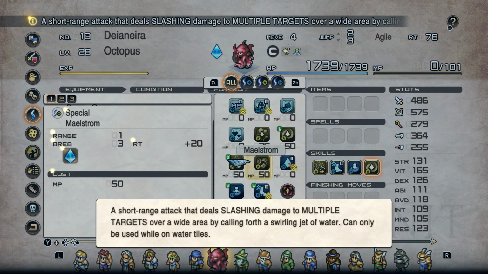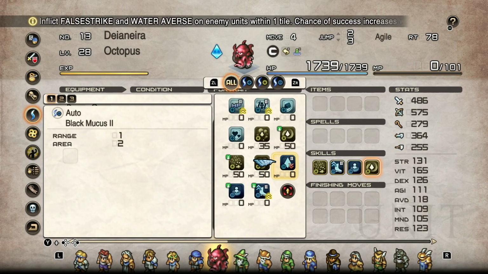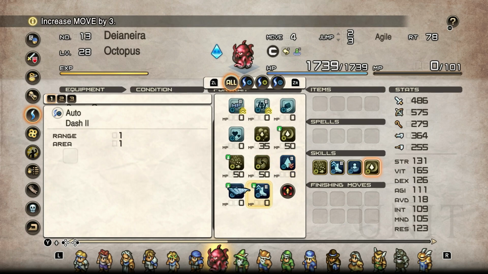Maelstrom. A short-range attack that deals slashing damage to multiple targets over a wide area by calling forth a swirling jet of water. Can only be used while on water tiles. Seems pretty good. And Black Mucus 2. Inflict False Strike and Water Reverse. So I think we've had that one. That one just ranked up. Same with our dash ability, it looks like. Increases move by 3.